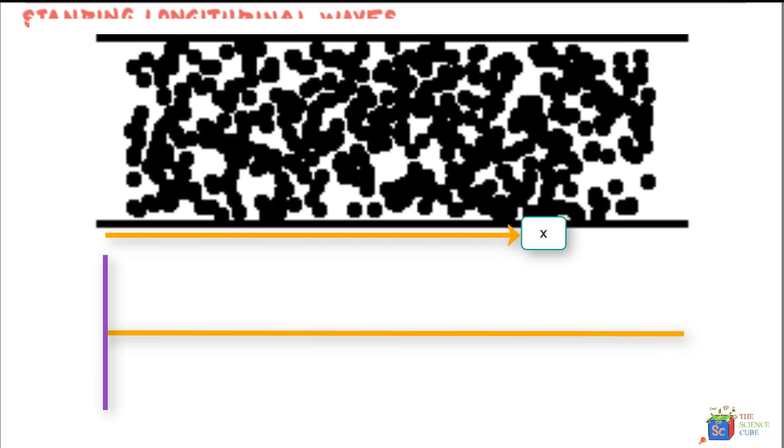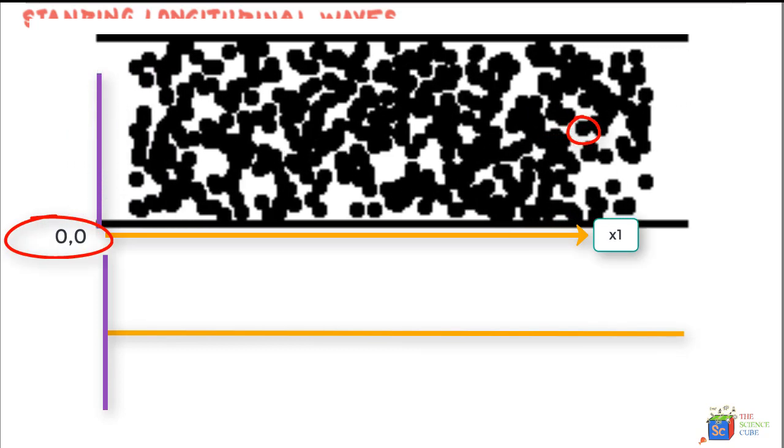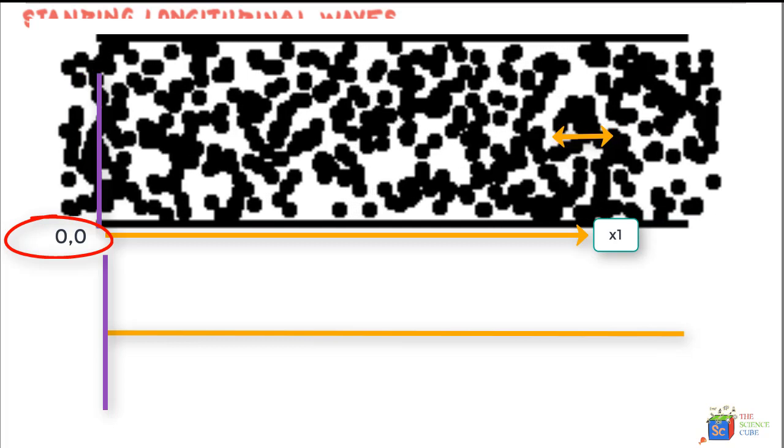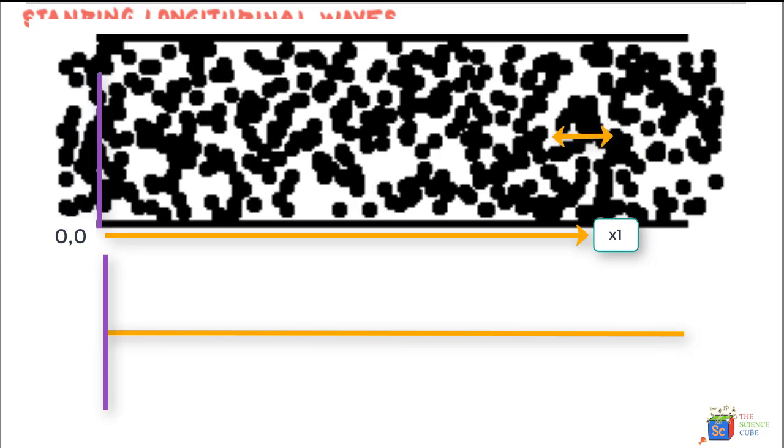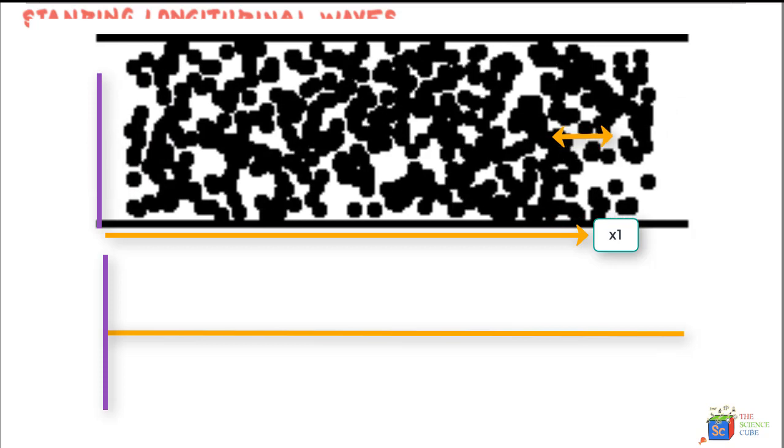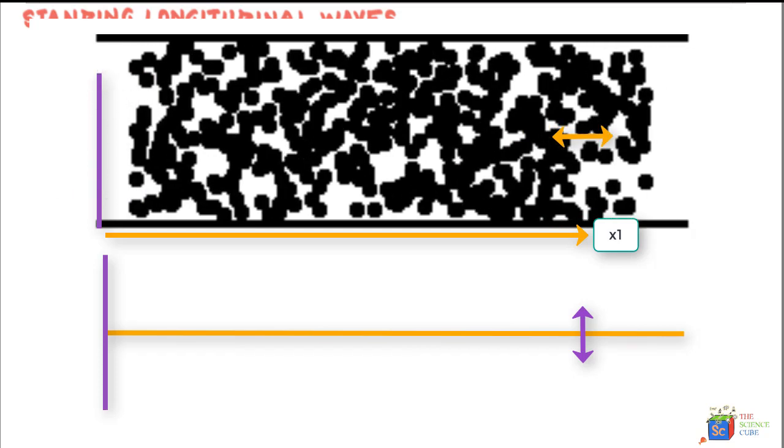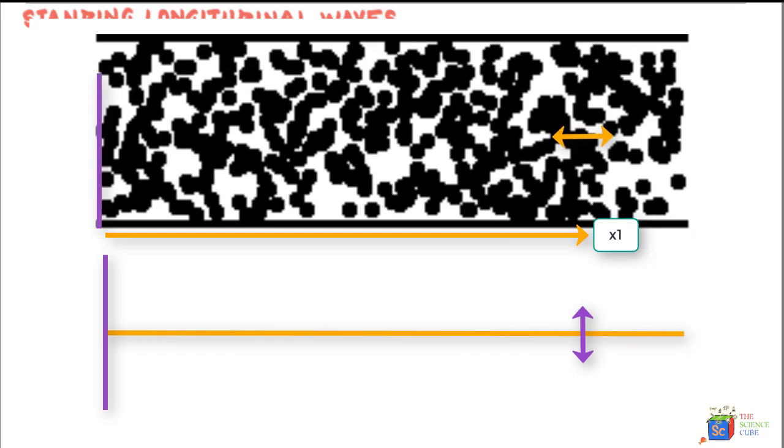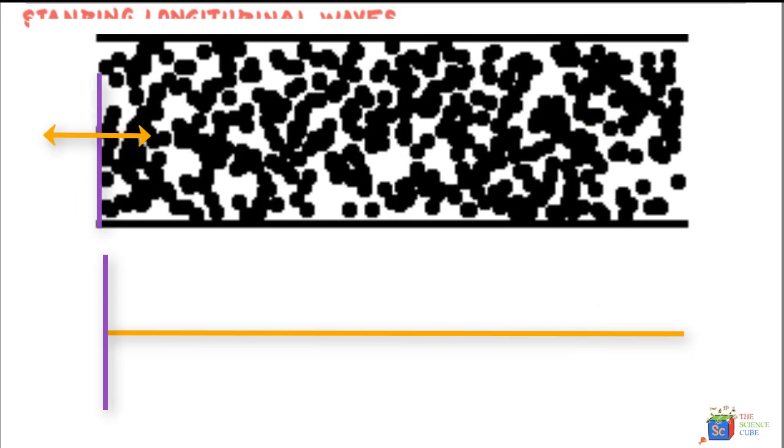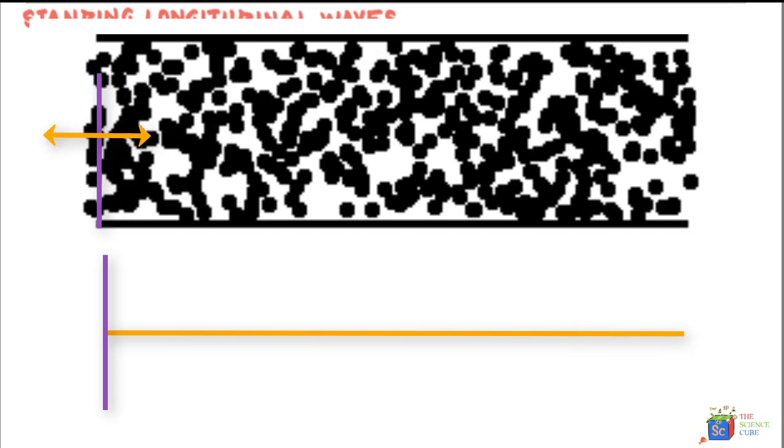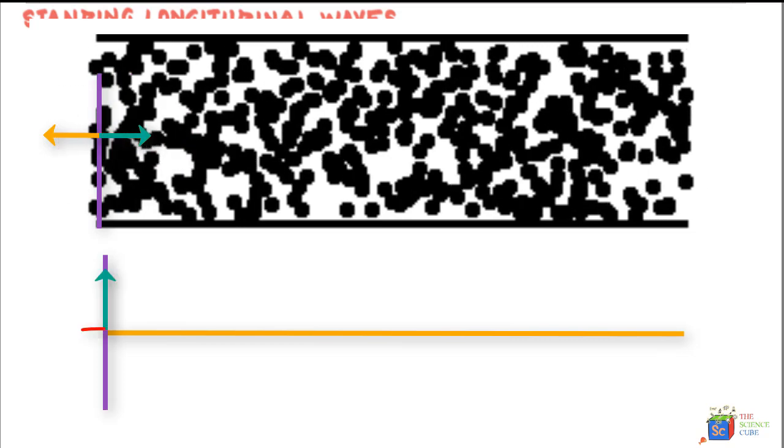So let's say if we assume one end of the pipe as the origin, then say if we take this particle, it is at a distance x1 from the origin and has this as the vibration amplitude. So what we'll do is show this amplitude that is actually in the x-x direction on the y-axis. So let us start at the left end of the pipe where the particle is at zero x position and the amplitude is maximum.